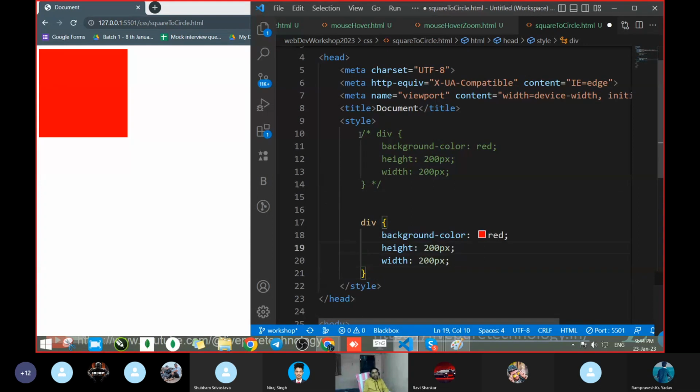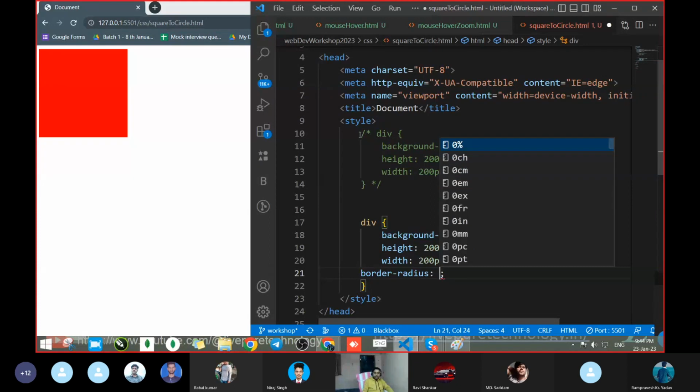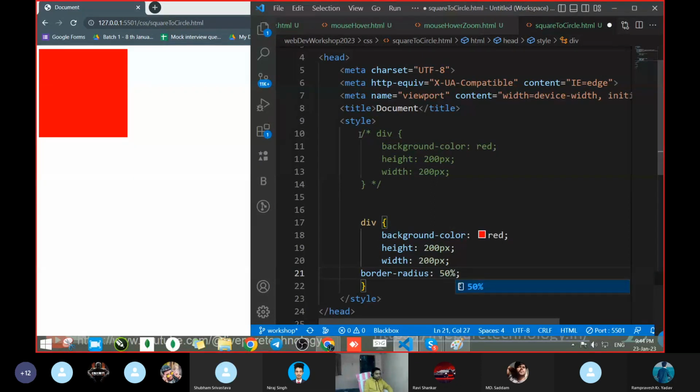Now make that circle. How can we make a circle? Height and width, let them be. How to make a curve of the shape? Corners should be curved. How can we do it? With the help of which CSS? Border radius. We will use border radius. Correct. So we will provide border radius. Let's say pass 50%. So learn the steps, how we have to proceed one by one, because when you get a big design, you have to split it up to see how you can proceed at the next level. So what have we done? Border radius. Let's save. We got a circle now.